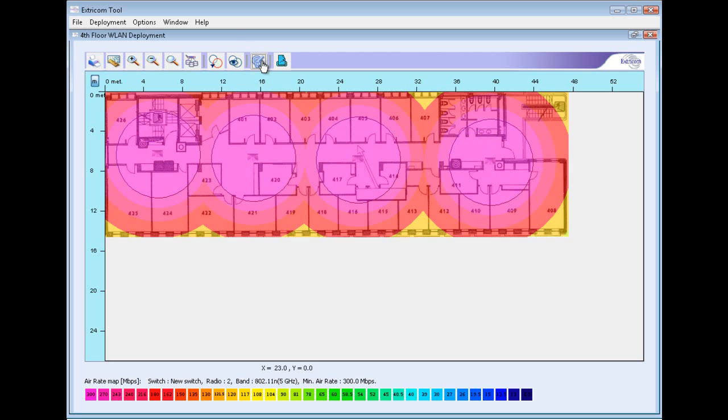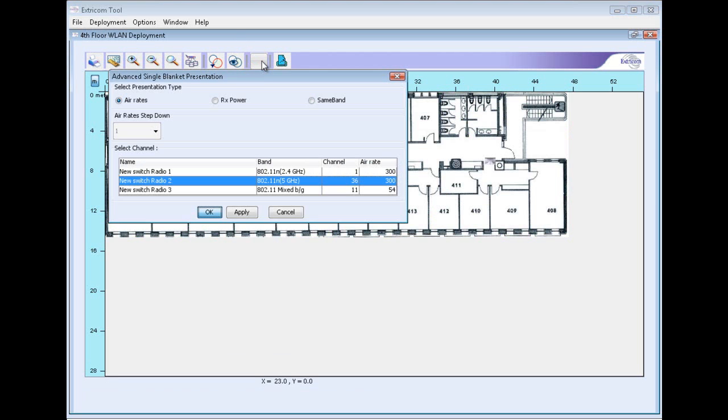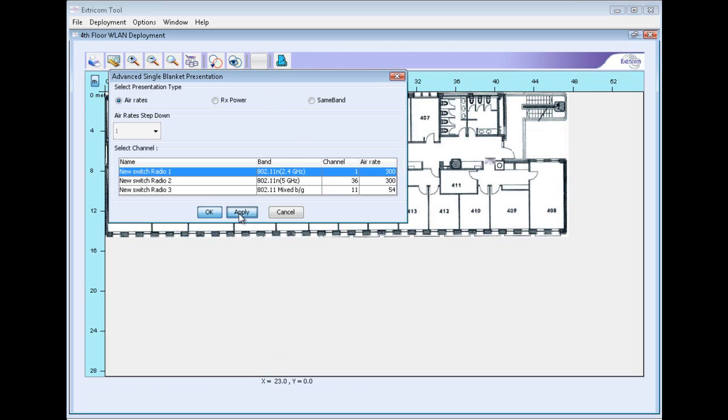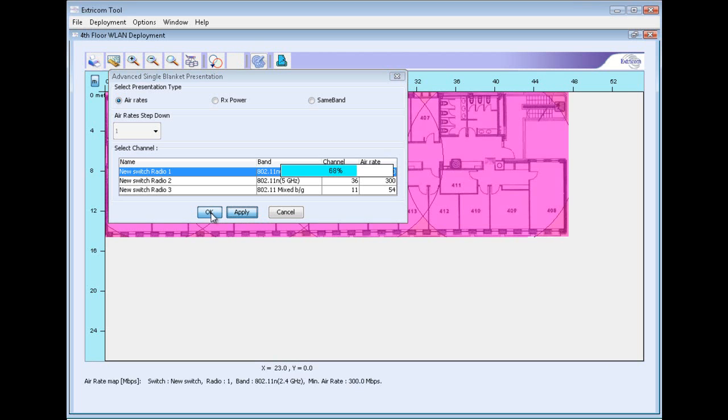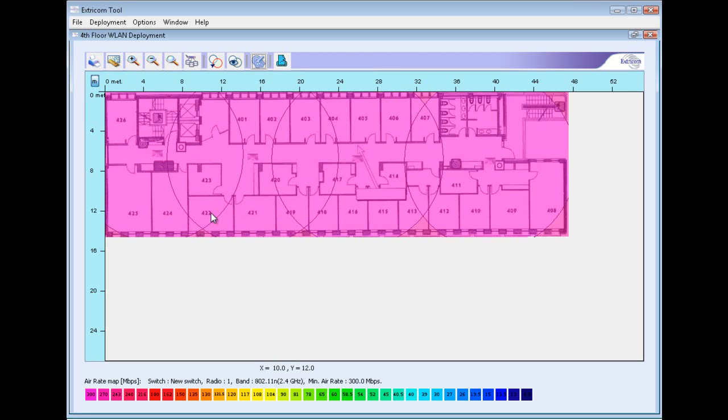Now we can check out the rates at the 2.4 GHz 802.11n band, and we'll see that the coverage here is even better because the rate versus range relationship for the 2.4 GHz band is superior to 5 GHz. So we can see that the whole floor will get a 300 megabit per second rate with the density of APs that I've configured here. So we're done, actually. And what you can see is that I've achieved a very good coverage plan for this floor in just a few minutes.